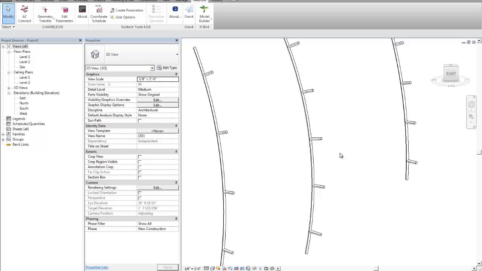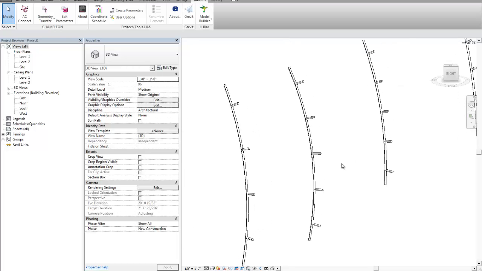I can show you how to do that later. Stay tuned, there will be another video where I'm going to go over some more parameters and then maybe some scheduling for all those pieces.